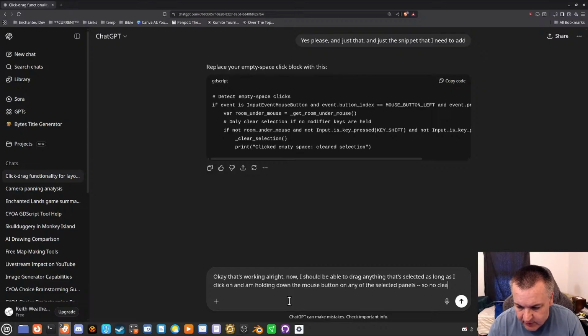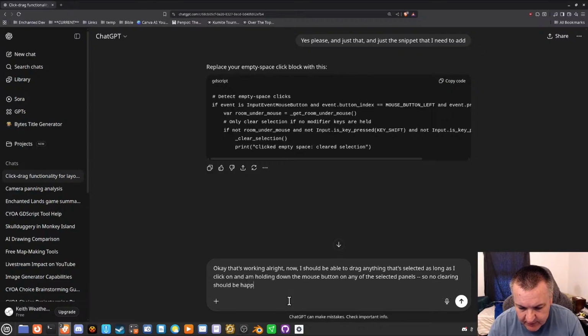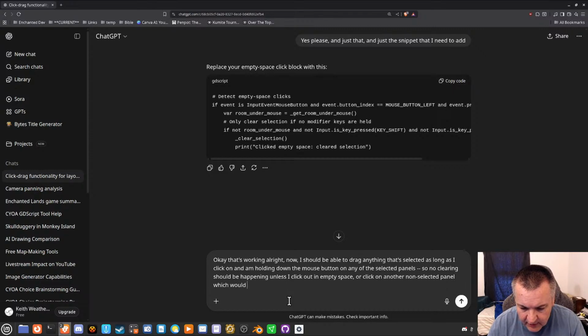So no clearing should be happening unless I click on empty space or click on another non-selected panel, which would act like a single click.